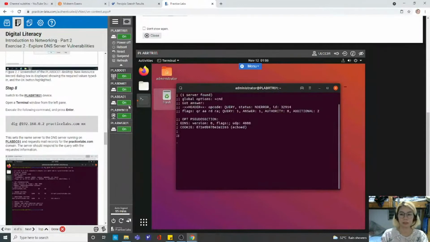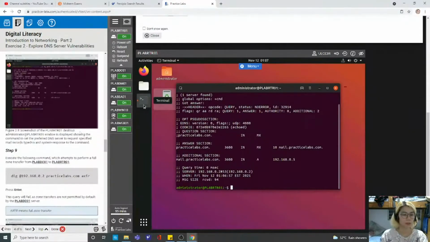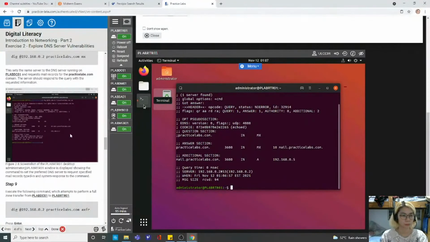Enter. This sets the name server to the DNS server running on DC01 and requests mail records for practicelabs.com. The server should respond to the query with the requested information.